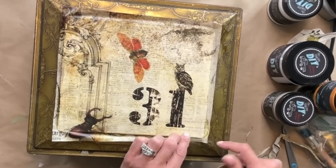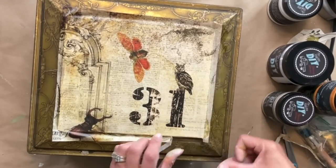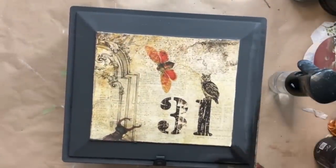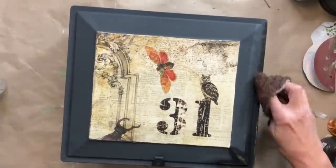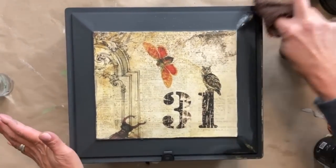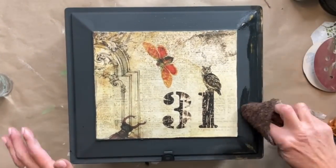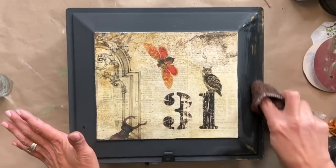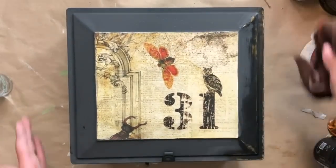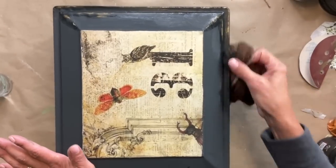And once it is, then in a downward motion, you can get rid of the excess paper. I decided to paint the entire case Little Black Dress, and I did two coats of paint because it separated in some areas. I think I went a little too heavy, so when I started to wet distress it, it took a little bit more elbow grease to get this distressing to come through.